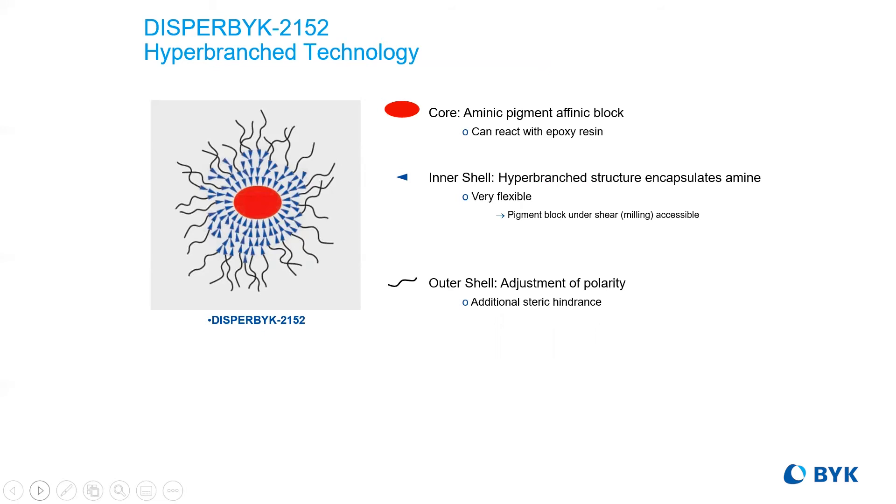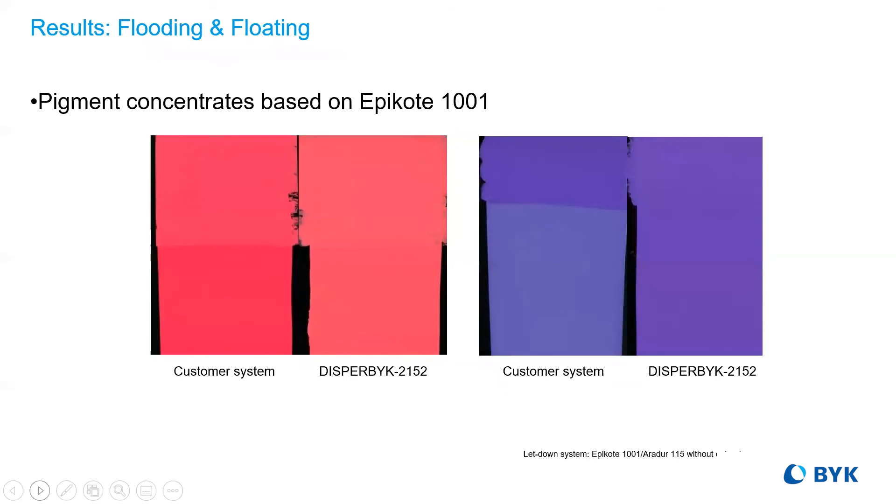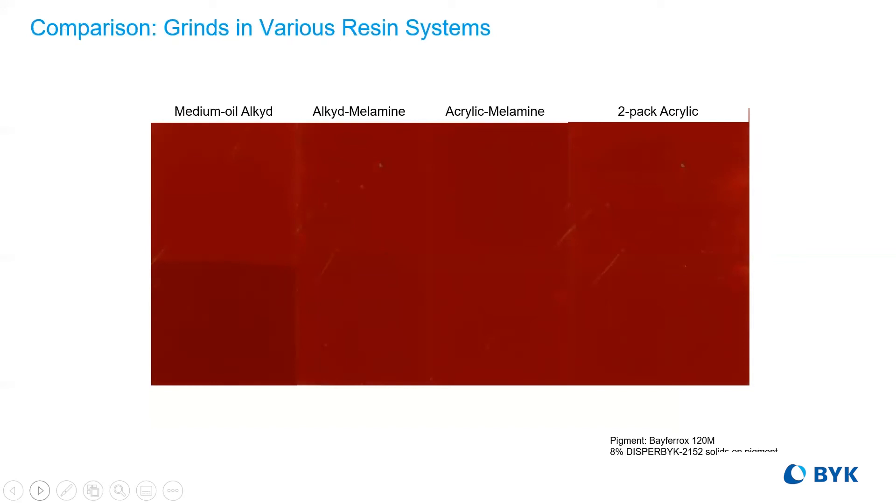For instance, developing a flexible protective layer of the pigment affine block. When we know that efficiently utilizing the acid-base theory stabilization pattern, the pigment affine groups are essentially amine-focused, thereby needing protection in coating systems like epoxies, where the acid-base bond could degrade over time. This protection mechanism reduces the chances of the epoxy interfering in color development, and also extends to improve adhesion while still maintaining effectiveness in a wide variety of resin systems, not just epoxies.